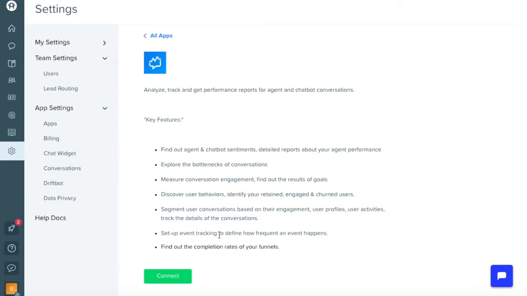And the best, or at least my favorite part, is that you can actually create specific events and track their frequency. To give an example, let's say you are selling pizza on your bot and you want to see how many times people ask for pineapple as an ingredient. We make it possible for you. And as I said, it's super easy. It's just one click integration.